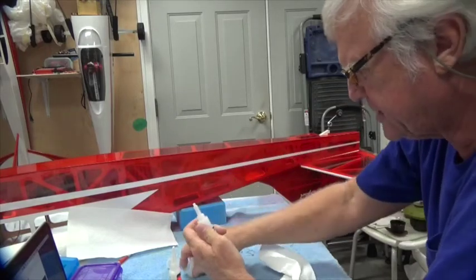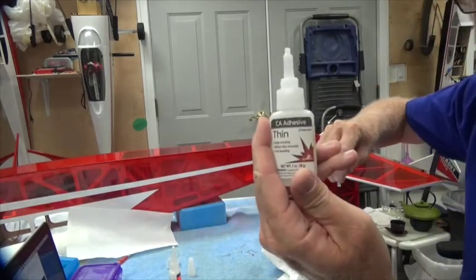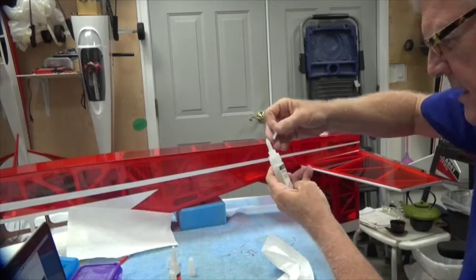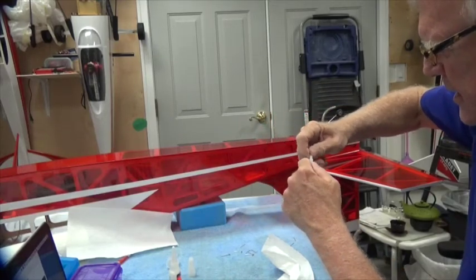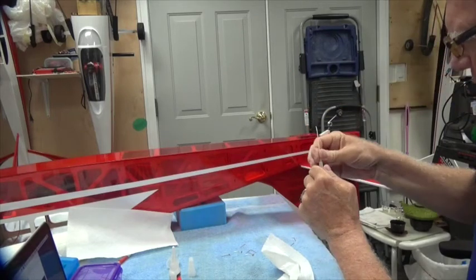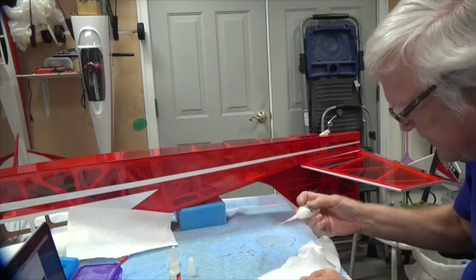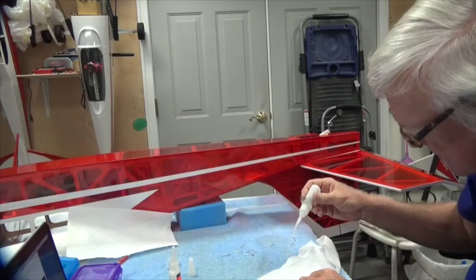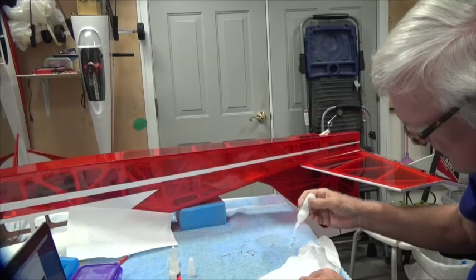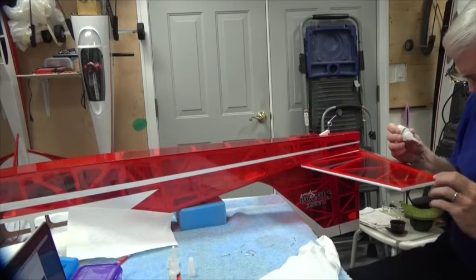So I've got my thin CA, Dynamite brand thin CA, 1 ounce, and an applicator tip I got from Tower Hobby, a CA applicator tip. Let's see if the CA is going to flow well through the tip. Yep, okay. And so two drops per each side of the hinge. Here we go.